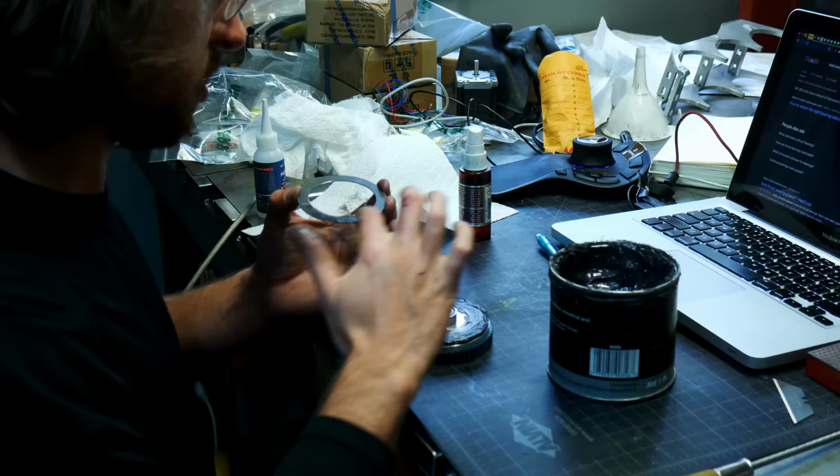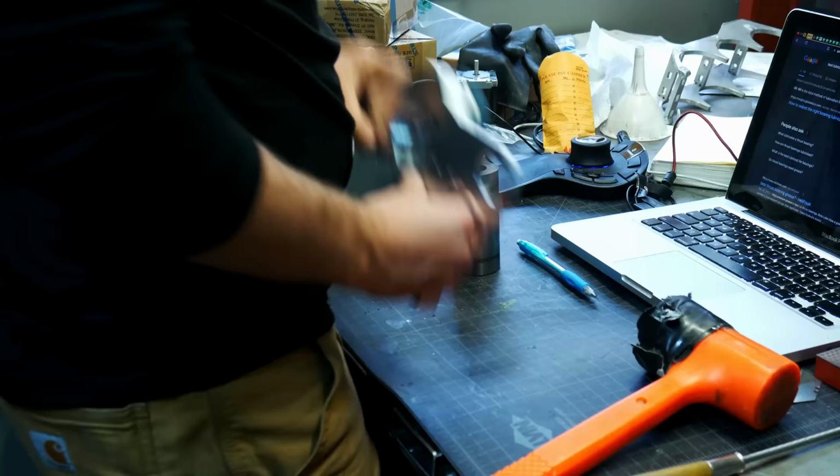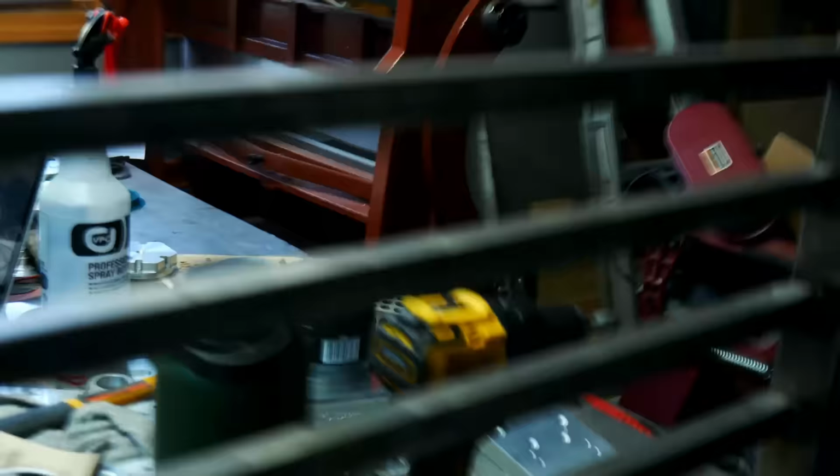But there I am doing a fit to get everything together there. And there you can see is kind of the function. So that outer bearing is a thrust bearing, and then there's an inner ball bearing.